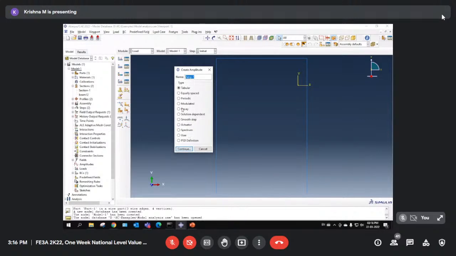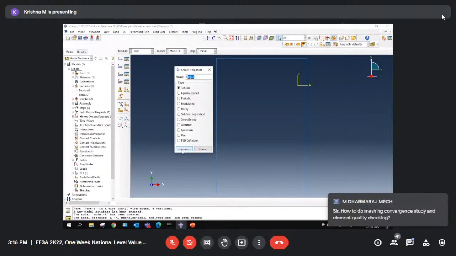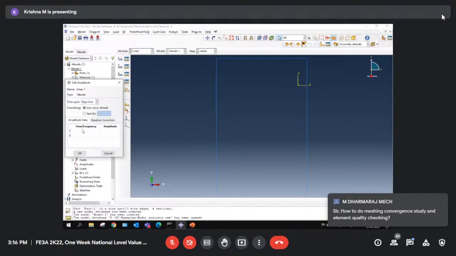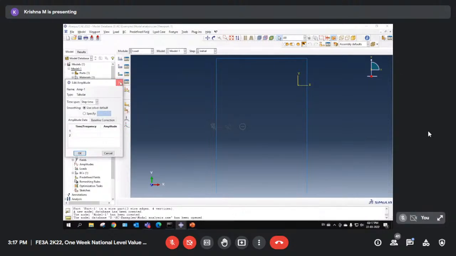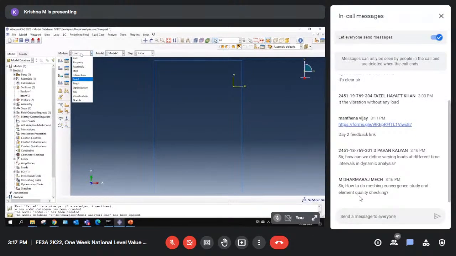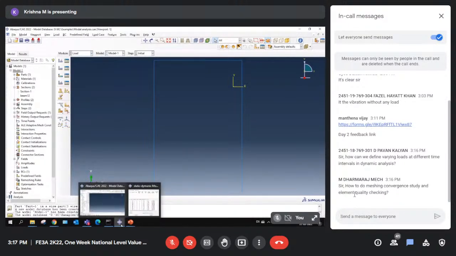You can create the various values here, and you can give the time, frequency, and the amplitude of your load. And you can call the same in your loads. Hope I'm clear with that.